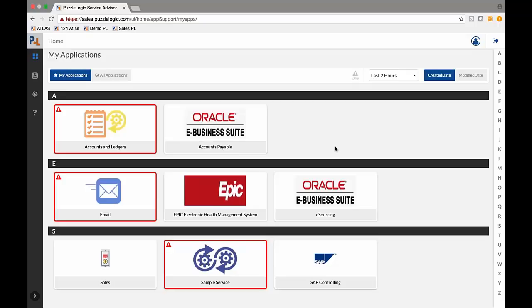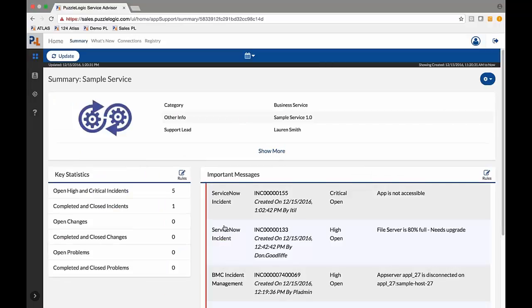So right now we're going to walk through a sample service to show you how Service Advisor can show you some of this data that you don't have visibility into, to help you investigate, diagnose, and resolve issues quicker. By selecting an application, and I'm going to walk through just a sample service, this could be typical of any application within your company.